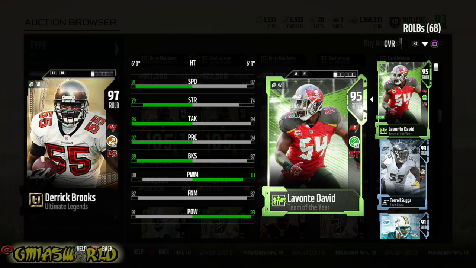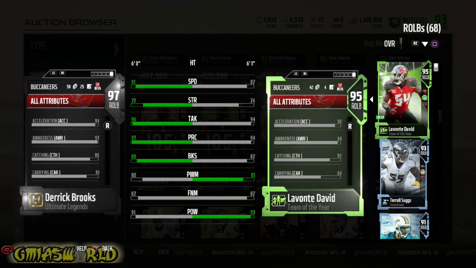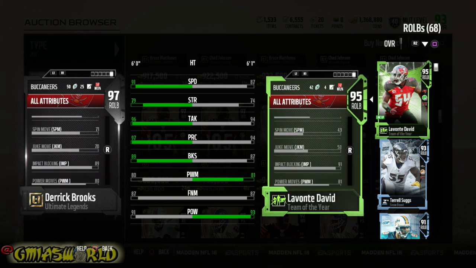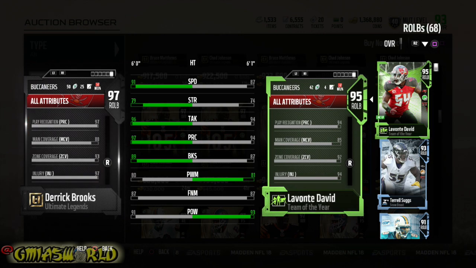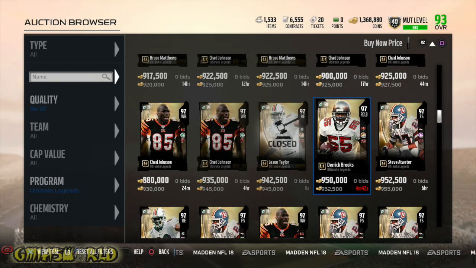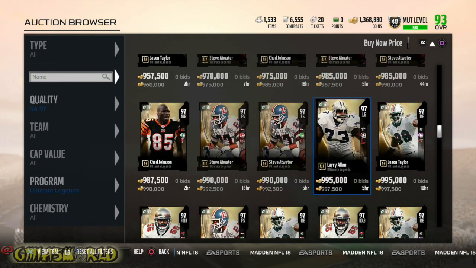And Levante David's zone coverage is just completely sick and ridiculous. It doesn't make any sense, bro. I think Levante, when he's maxed out with the chem, he's at like a 94 or something like that, right? Where is it? Where's the zone coverage? He's 93, and zone coverage is 94 for this guy. But you could pick his Derrick Brooks' chem also and make it higher. But at the end of the day, do you really want to spend that extra stuff?